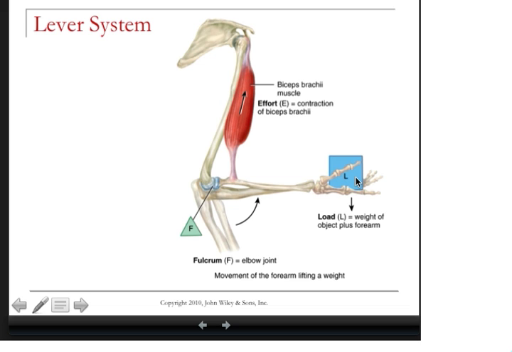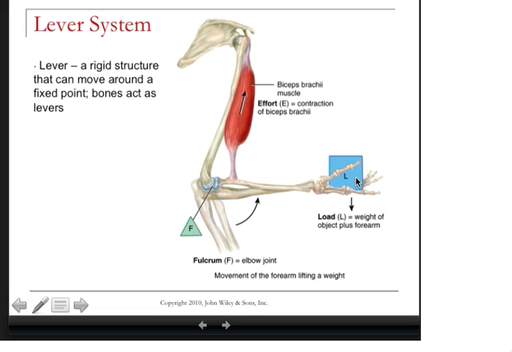But if you try to open and close the door by pushing really close to the hinges, you have to apply a lot more force in order for the door to swing open. And the reason for that is that the distance between the force you apply and the fulcrum is much less, so the mechanical advantage from the lever arm is greatly decreased.